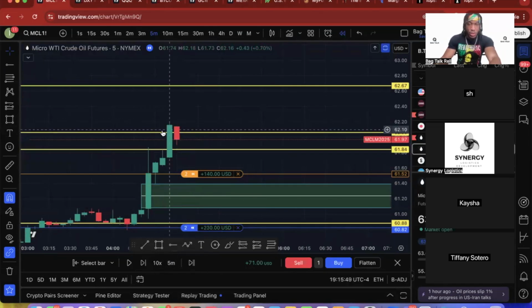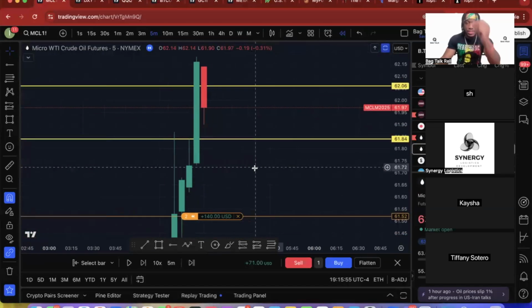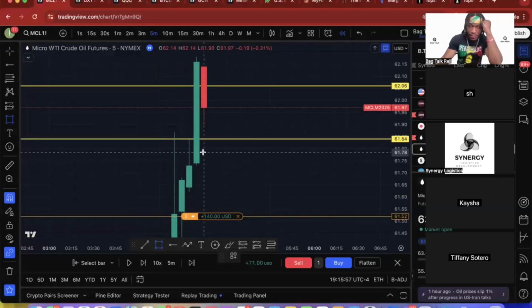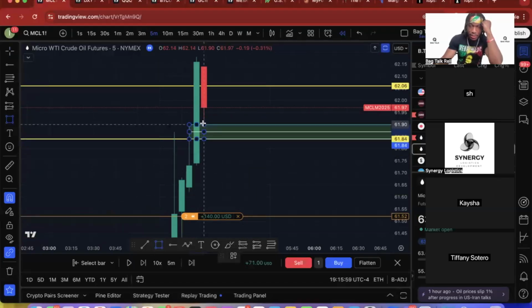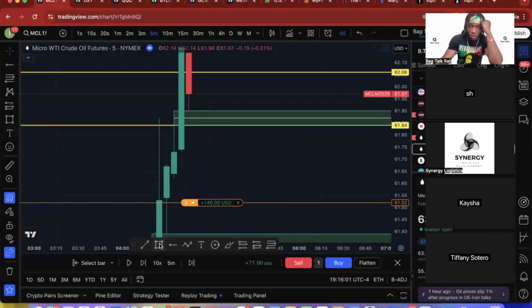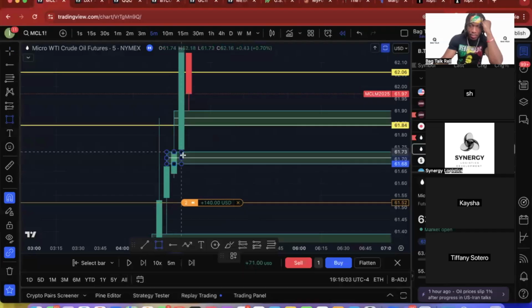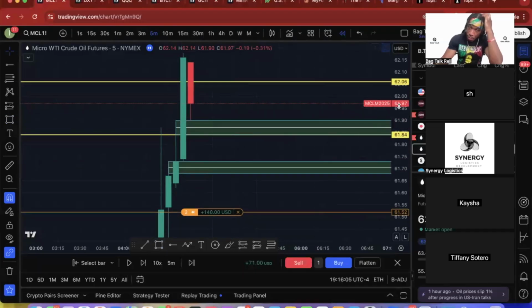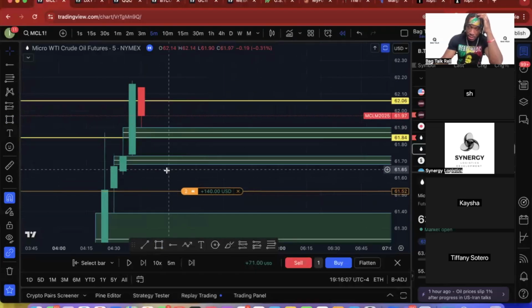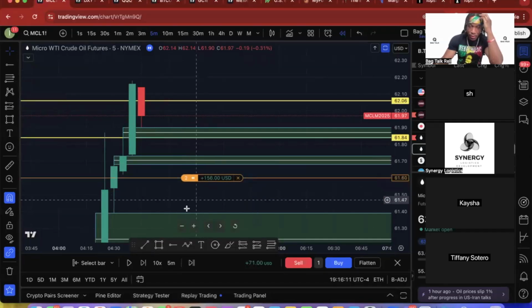All right, we ran that so far. We coming back down. What do we have to protect us at this exact moment? We have a fair value gap right here. We can see that's protection. We also have a small one right here. My preference is the one above, but we'll keep our eye on this one. Stop loss is where it's at. You could even slide it up a little bit if you want to. And let's see what happens here.